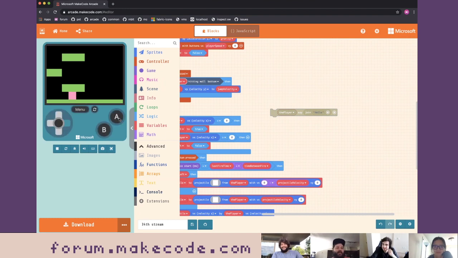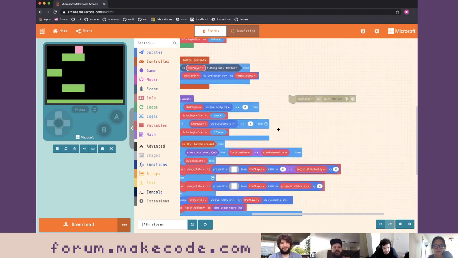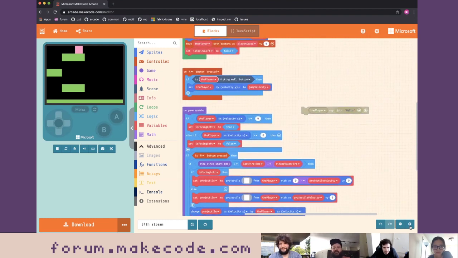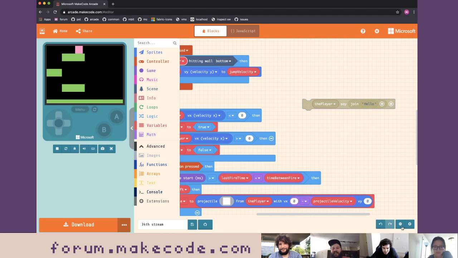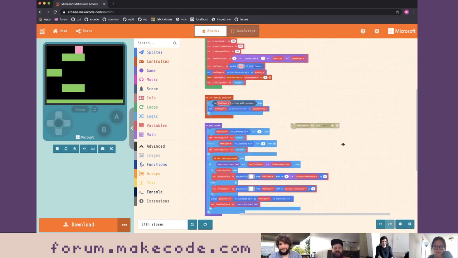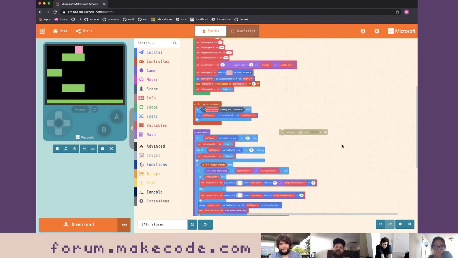Okay, we've got our player, we've got our basic platformer stuff, and we've got our firing. I think what we want to do now is actually create the boss. So like I said, we're not doing fancy art today. We're just going to be creating a solid colored boss. So my question is, which color in the palette is the most menacing? I'm thinking purple. Which purple, though? There's a lot of good purples.